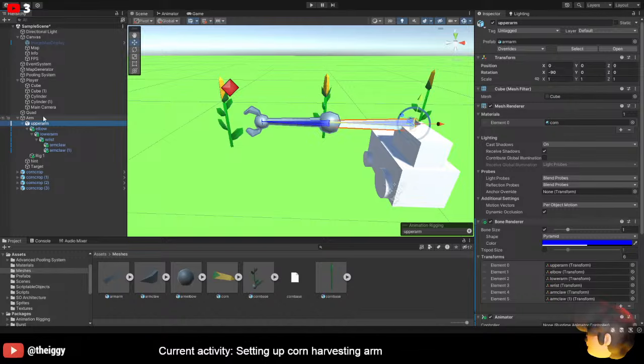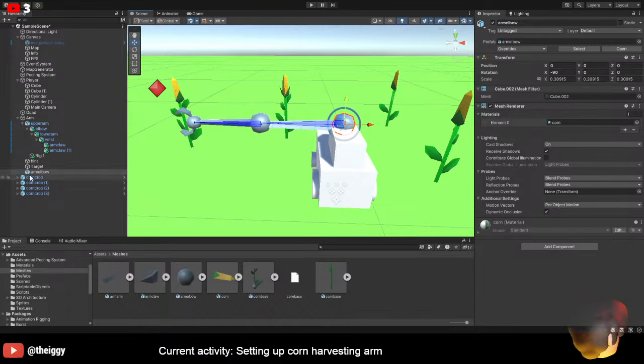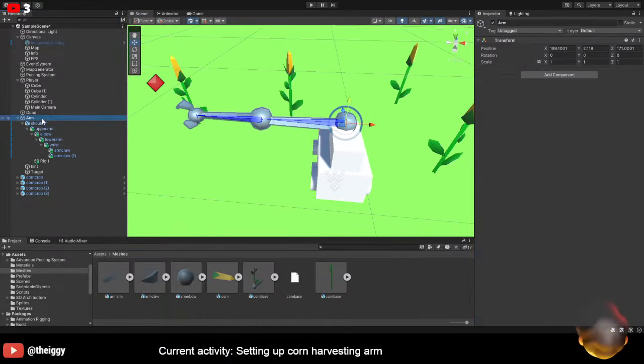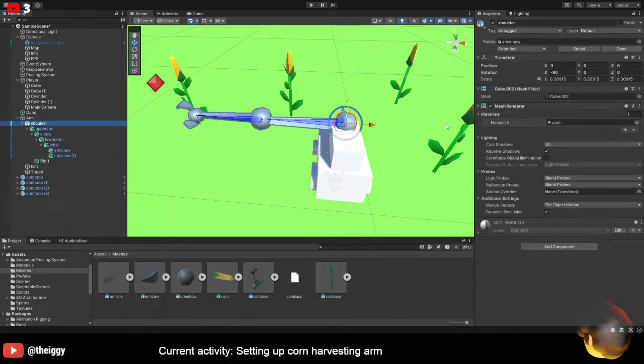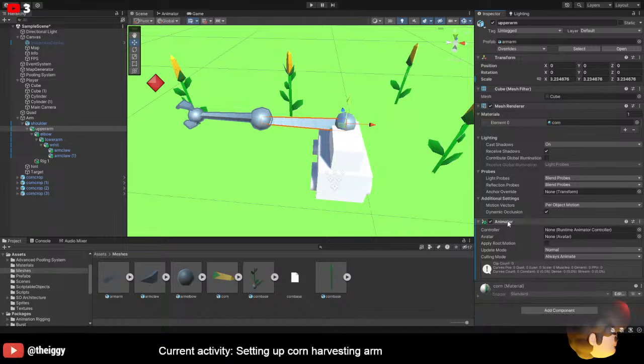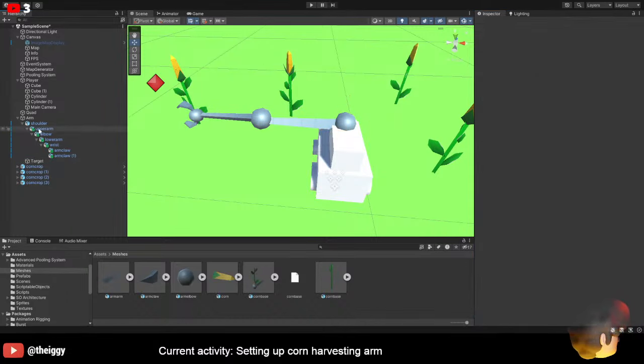What if... I know. What if it starts with a ball? So like it's like the shoulder and then it goes from there. See? So now the rig, oh, I gotta reset up the rig. Remove this. Remove everything. Remove the rig, remove the hint.